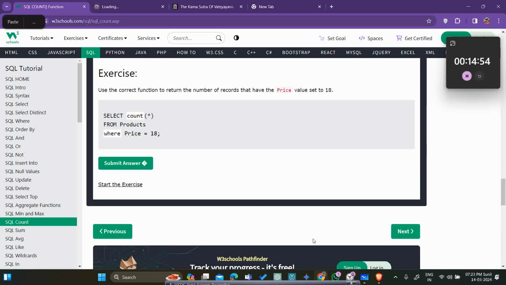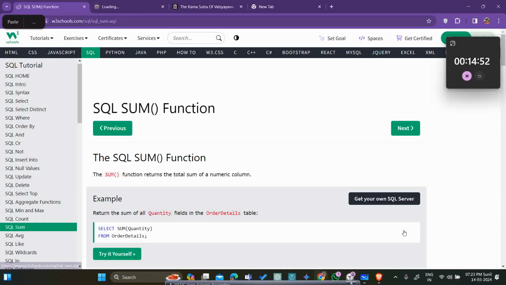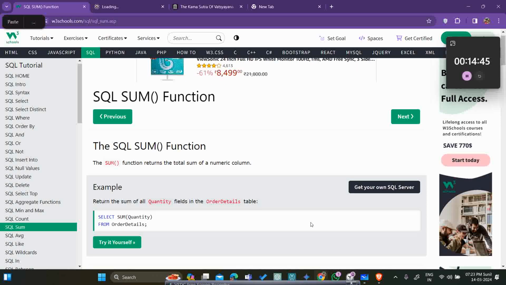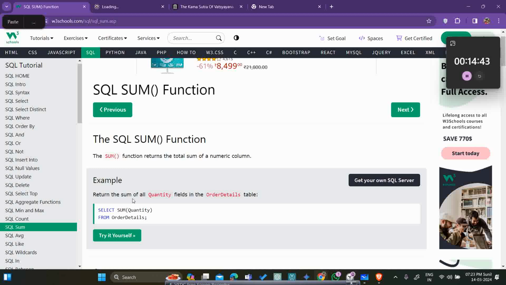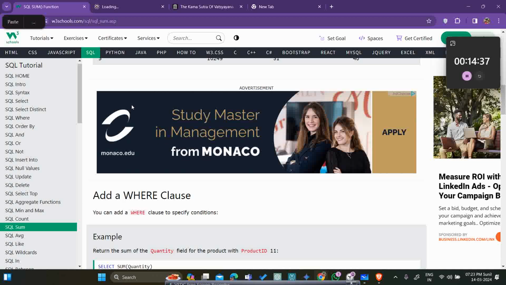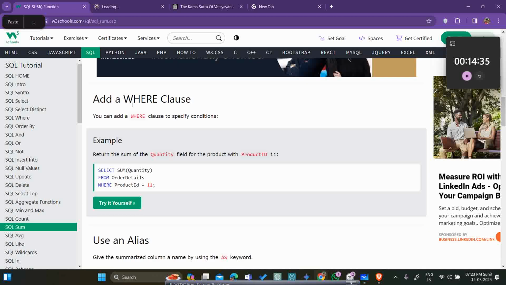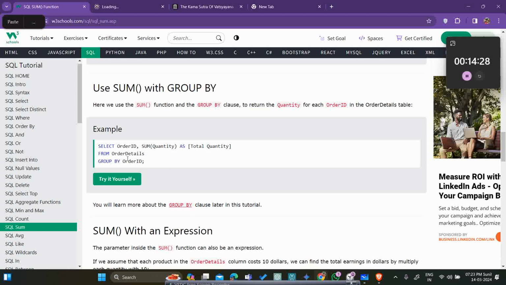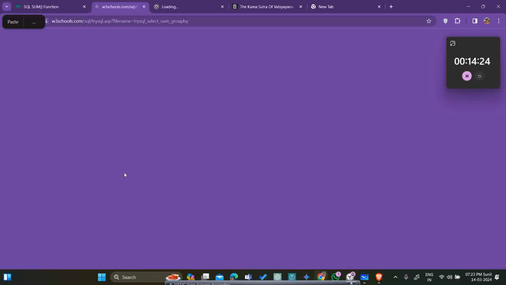So next, SUM returns the sum of all quantity fields in the order details table. Select sum of quantity from order details. With a WHERE condition, we can use GROUP BY also. So this is an interesting question here.